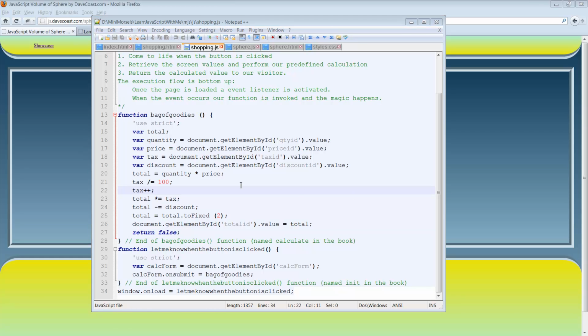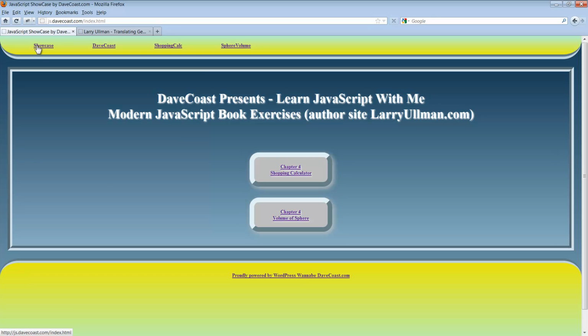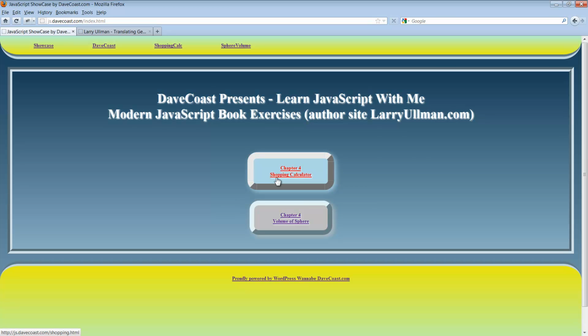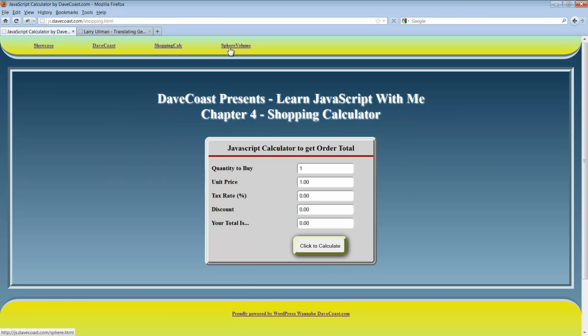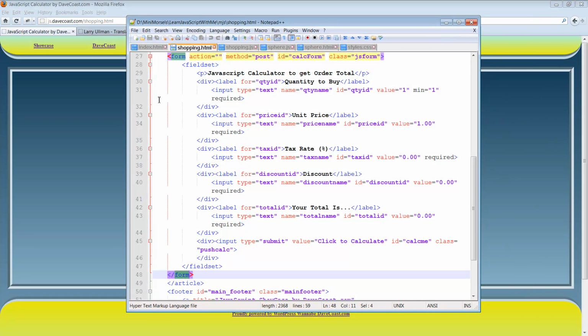So probably the best way to see how all of this works together in action is through the debugger. And that brings us back to the wonderful and talented Mozilla Firefox. So if I come back out here to the main showcase script, I'm playing around with navigation a little bit there. But anyway, let's go ahead and start here. Here's our form, and again, that's just this HTML rendered.